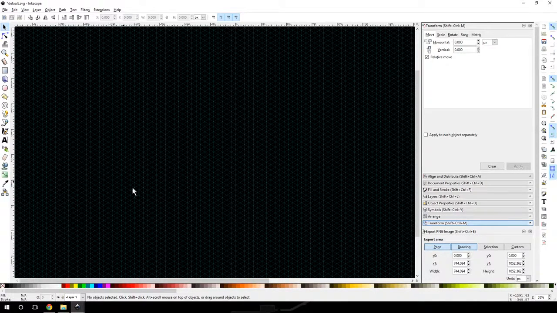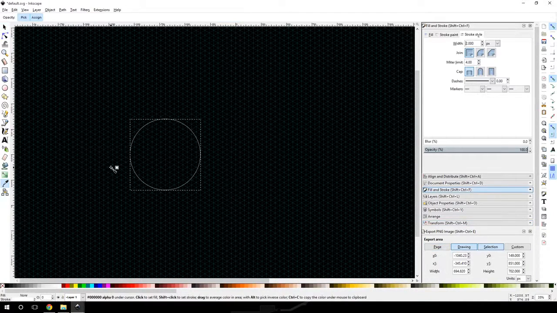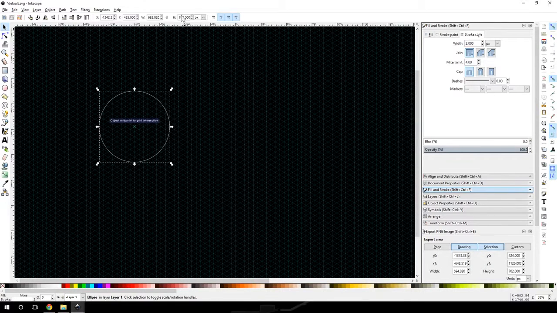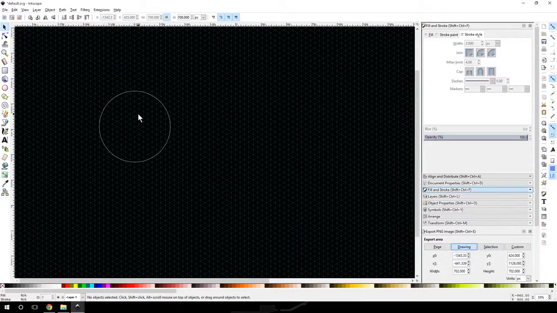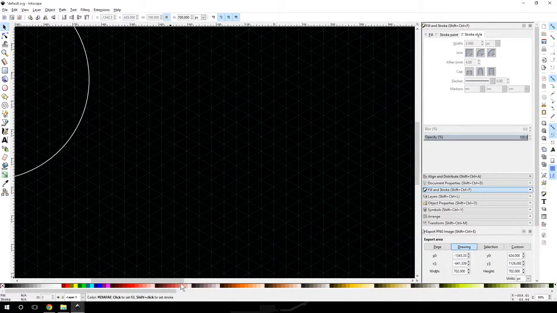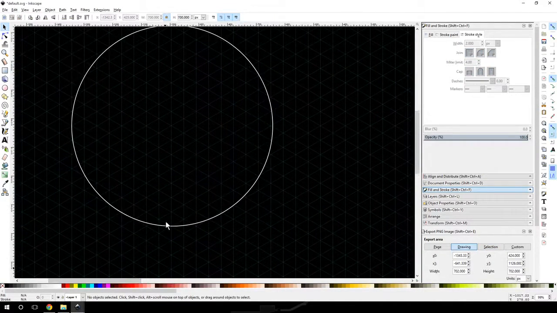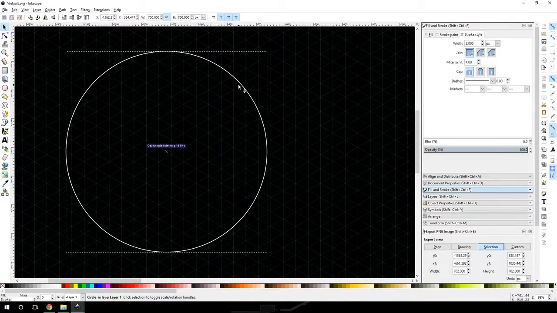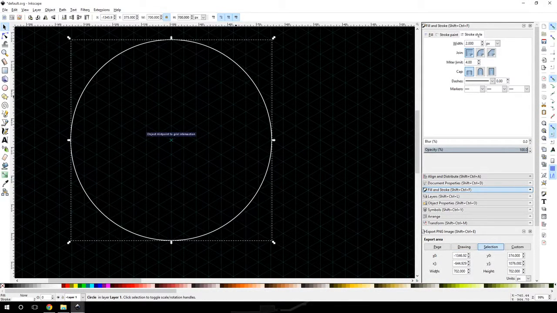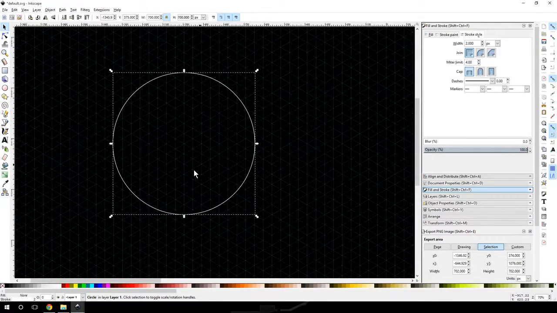So let me show you how to make the Fruit of Life. First thing we're going to do is start with one circle. As you can see, I've got one circle on the screen here. Make sure that your width and your height are always the same. So right up here, I need to make sure that these are the same, width and height. And then once that's in there, just lock that to make sure nothing happens. It's always good to have a grid if you've got one available, that way when you move your images around, they snap to that grid. And that's important when you want to be exact about things.